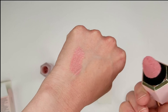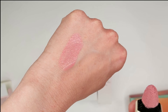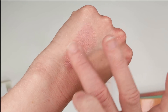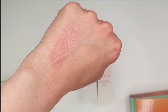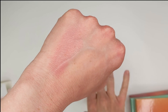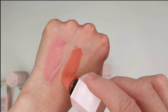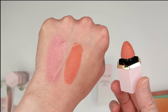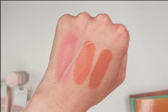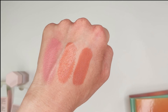These are definitely like a liquid formula — it actually reminds me of the M cosmetics blushes quite a bit. That's actually really nice; it could be a good affordable alternative. It doesn't lose a ton of color when you blend it, and it feels like it's drying down right away, which is great. The only thing is there's a little bit of micro glitter in there, so I guess that's what they mean by highlight. The next shade is called Torrid and it's a really beautiful peachy coral. And then the last shade is Dolce Vita, which is more of a nude. They're almost like watercolor — so subtle and pretty. I love it.